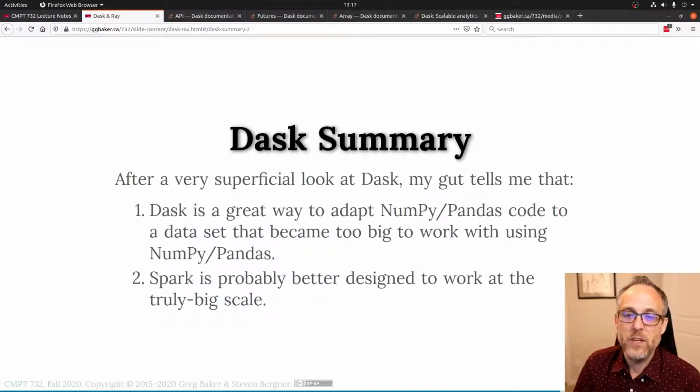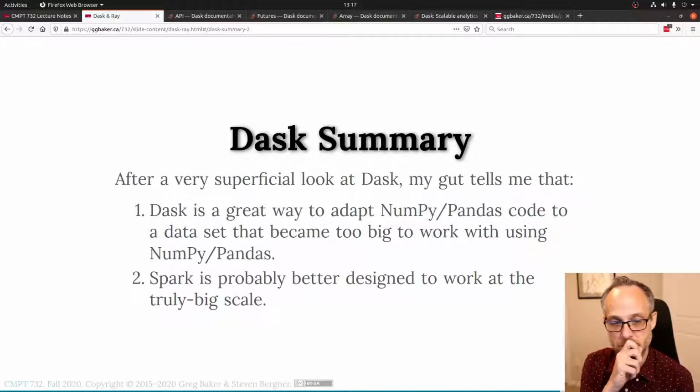Again, like I said, it looks like a really good way to go. If I have a whole bunch of Pandas code that's doing work and I need to scale a bit more, I think this looks awesome. If I was genuinely looking at a big data set, I would probably start with Spark. It looks better and looks like it's going to scale more. Maybe in my head, I have megabytes use Pandas, gigabytes Dask or Pandas, terabytes Spark. Somewhere in the middle they're all going to overlap, but it's a cool tool to have around.